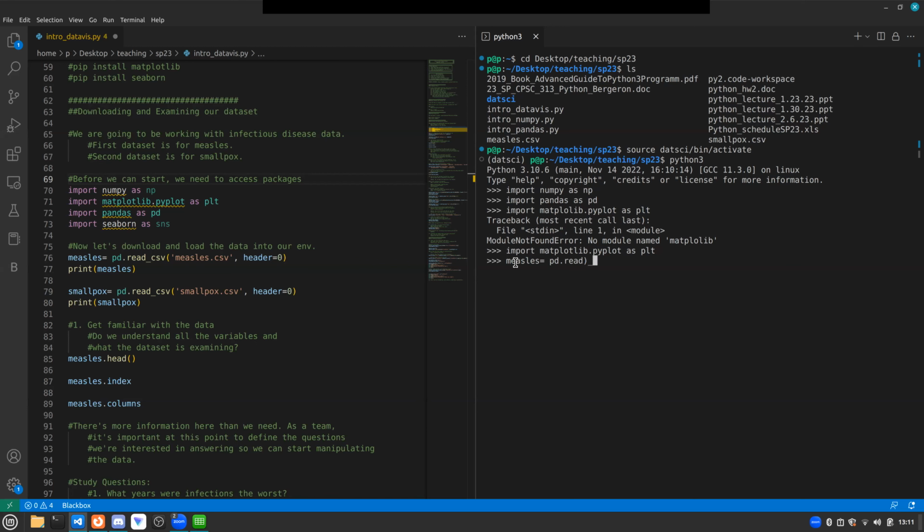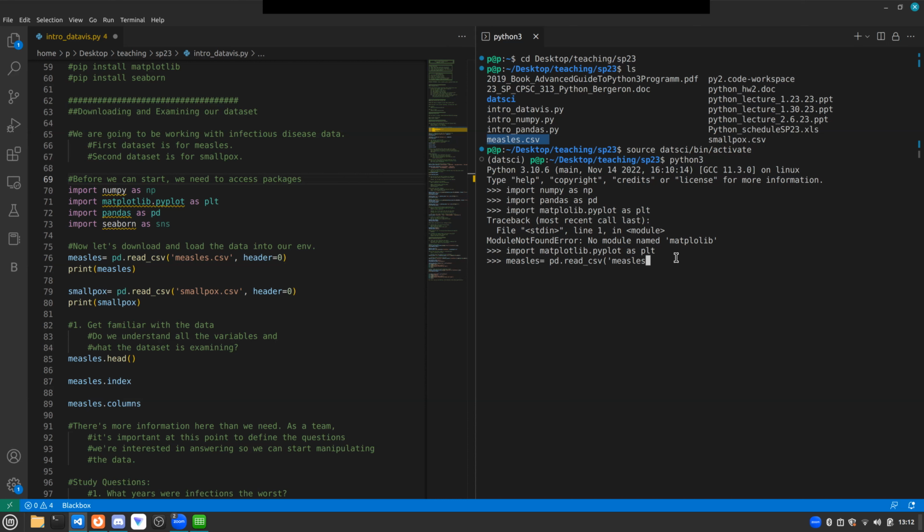And then you're either going to provide the entire file path name to the file, or if you're in the correct directory and everything's saved in the correct place, which ours is right now, you just have to provide the name of the file because it has access to it. And I can see that my file right here up above is already in the correct directory that I'm working in. So measles.csv in single quotes, and then I need a comma.